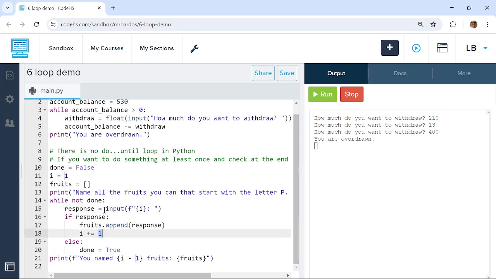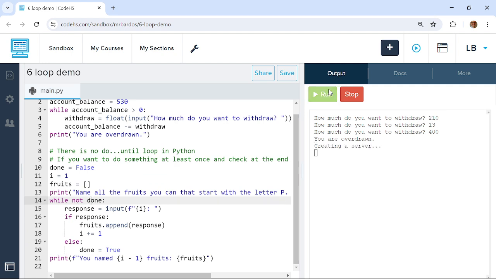And when they do enter, look at this response. If they enter something, I'm going to record it. If they enter just a blank, response will be false. So I'll go down here and I'll say, okay, we're done, and I'll make done true. It'll come back here and say, oh, yeah, we're done. So then it won't go through this loop again and just drops out the end.